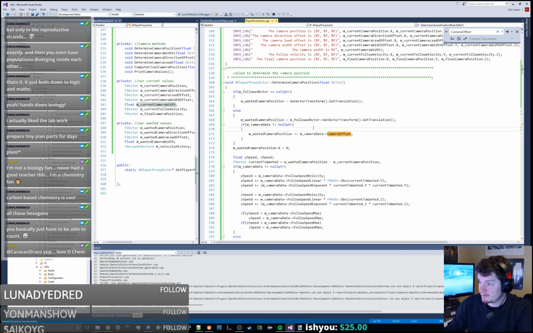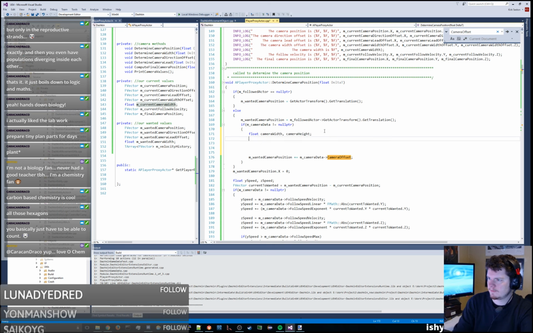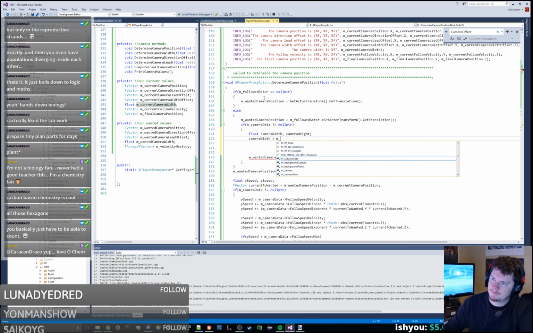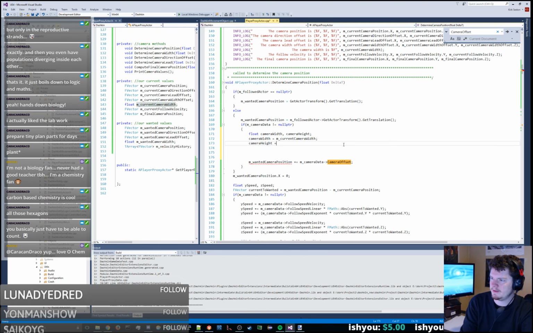Alright, so if this doesn't equal that, we need to actually find the window width. So it's going to be float camera width, camera height. Camera width equals the current camera width, camera height equals camera width divided by aspect.